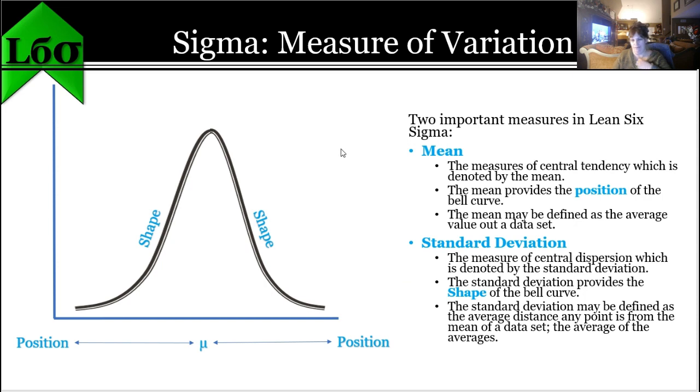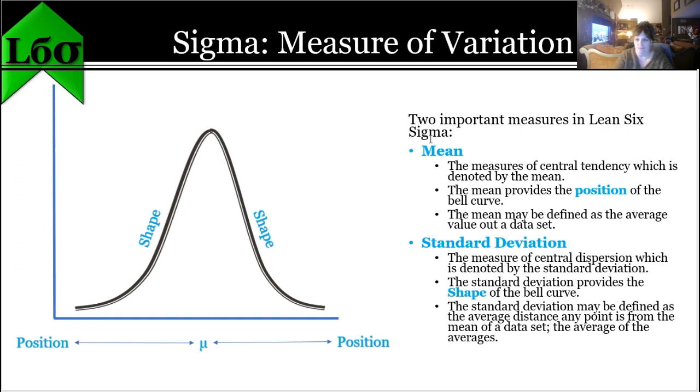So let's describe the two important elements of a bell-shaped curve, which is the normal-shaped curve. This is the whole premise behind statistical analysis. If we can understand the bell-shaped curve and whether it's normal or not normal, we're going to go a long way into understanding those models when applying them to inferential statistics.